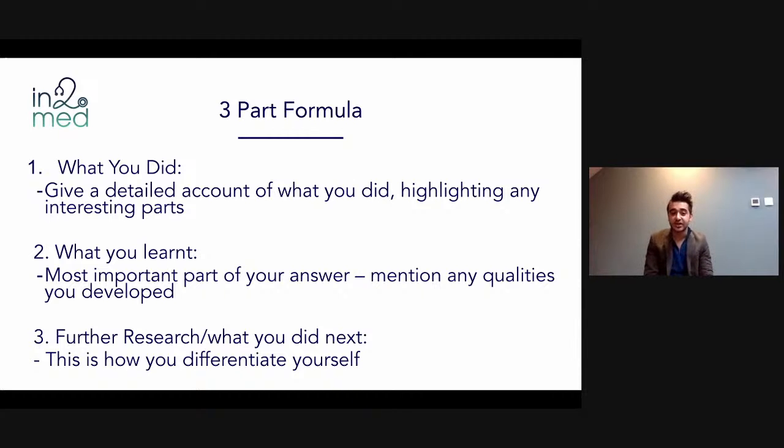And then the next thing that you do is you have to elaborate on what you did next or further research. And that will be the key way in how you differentiate yourself. A lot of students might just answer the first point. The really good ones will answer both, mentioning those list of qualities. But really exceptional students will take that and then explain what they did further from that experience. That is the way you show intellectual curiosity and motivation, that you didn't stop there. You're going to talk about stuff that maybe you didn't even have time to mention in your personal statement. And that will be a really compelling answer.